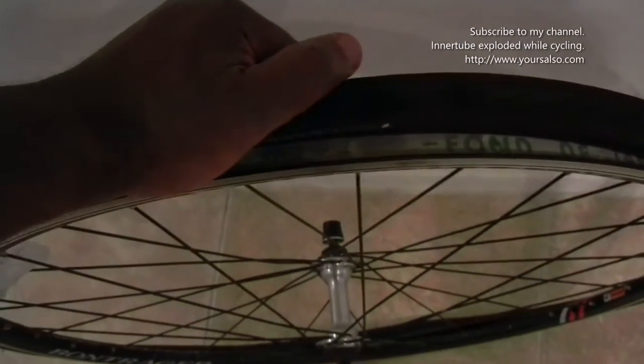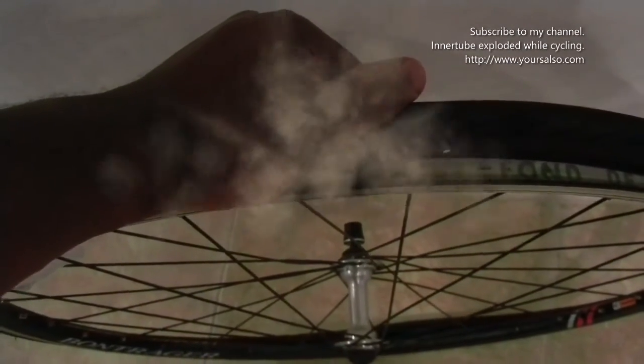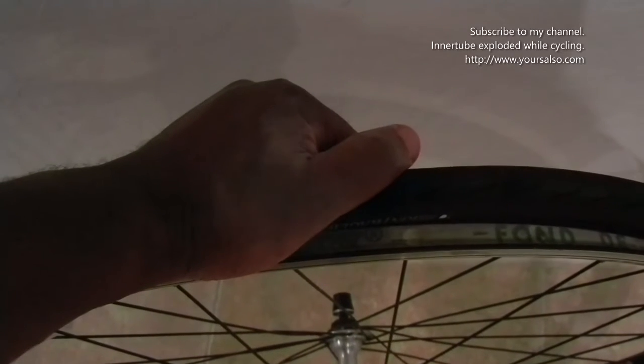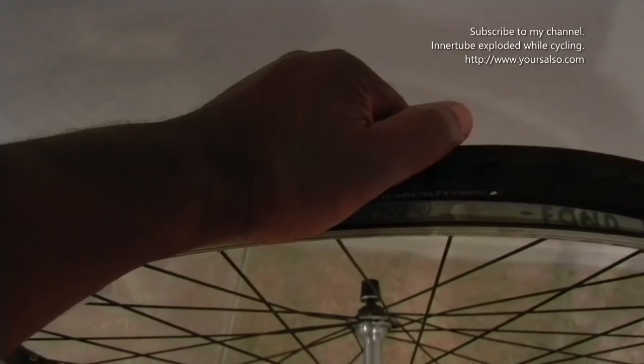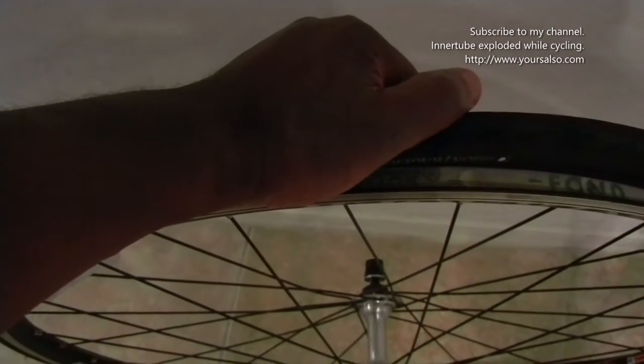Okay, I was out riding and my tire just popped. So I just want to show you this technique to find out if something in your tire, you know, some sticker or something, is in your tire. What I do is I rub my hand under, see, I have my fingers underneath the tire.